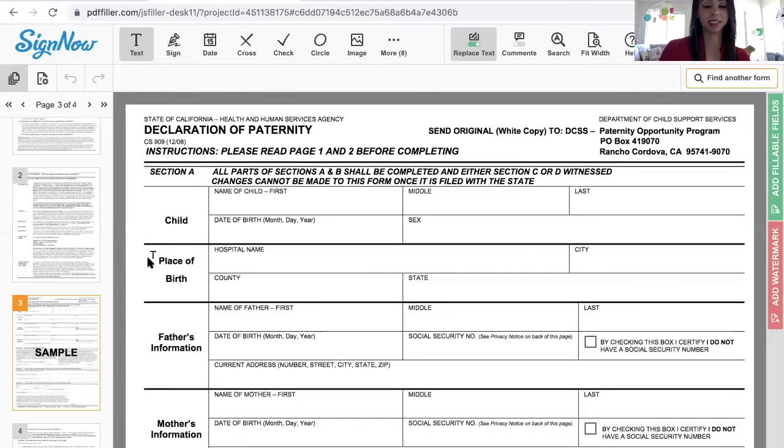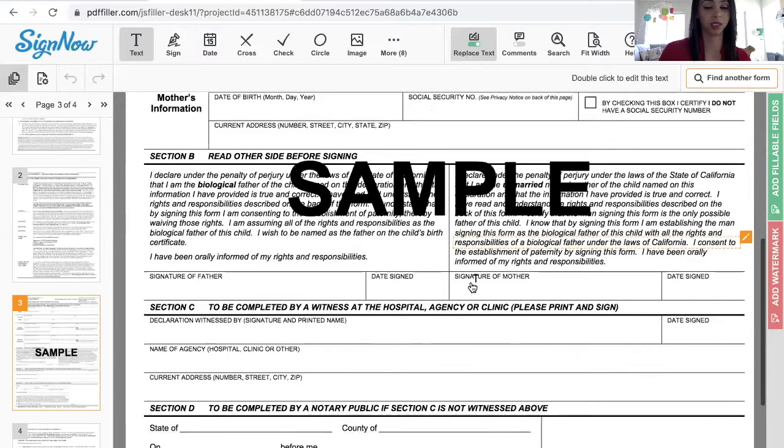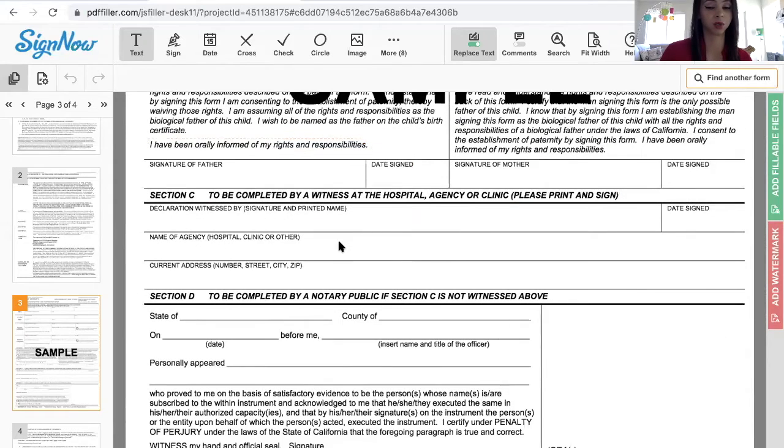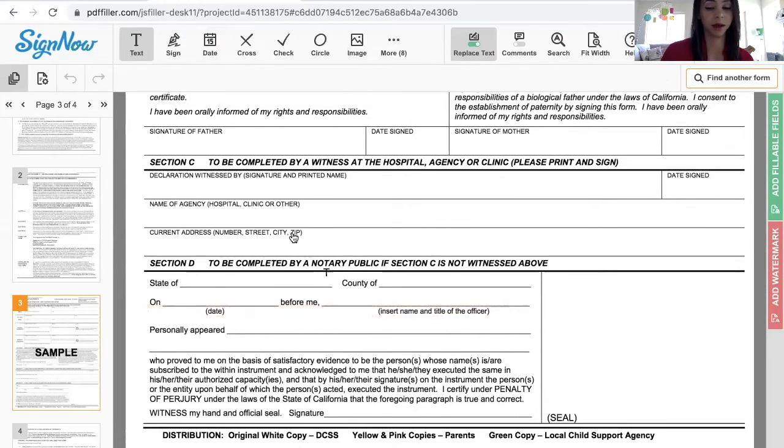It's the CS-909 form, and you're going to need to write the child's name, place of birth, the father's information, and the mother's information, and sign this under penalty of perjury, stating that you are the biological father. You have a witness at the hospital, or some sort of agency or clinic, watching you sign this, and then it must be notarized if it is not witnessed.